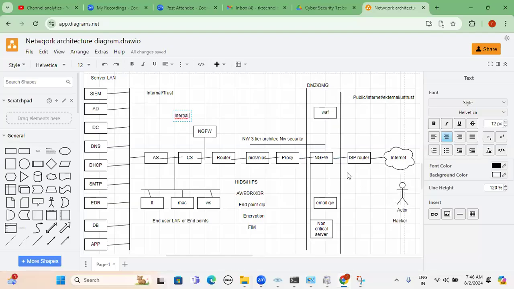If we want to deploy anti-DoS and anti-DDoS tools for this architecture diagram, what we have to do is, in parallel to the ISP router, deploy an anti-DoS and anti-DDoS tool like Akamai, Barracuda, Imperva, or Websense. These are a couple of tools. When the traffic is entering the ISP router and any flooding category of attack or spoofing category of attack is happening, the same traffic will go to the ISP router along with our anti-DoS and anti-DDoS tool.